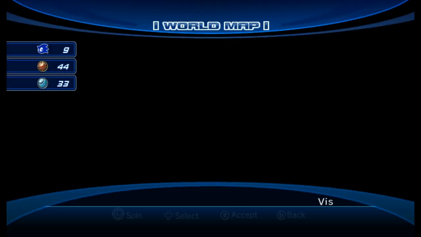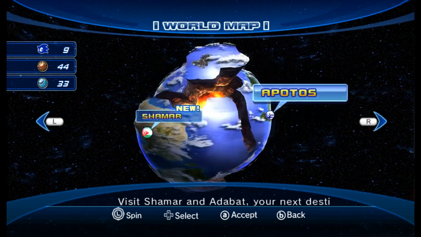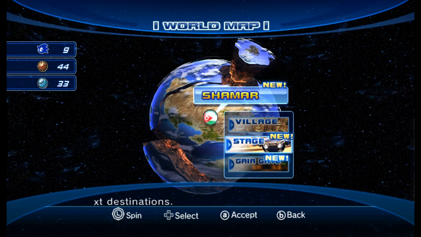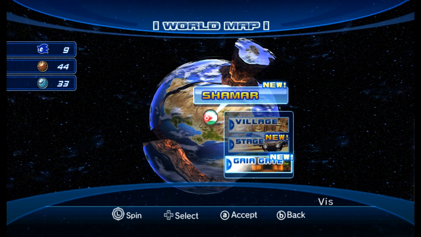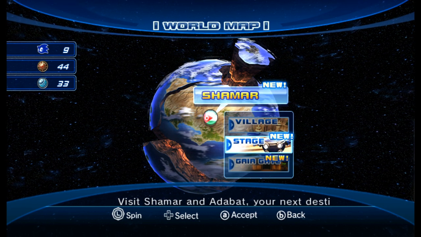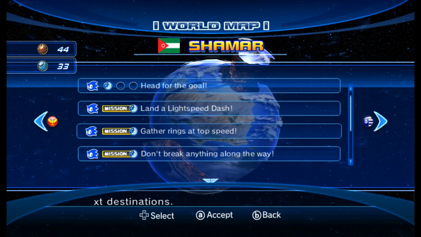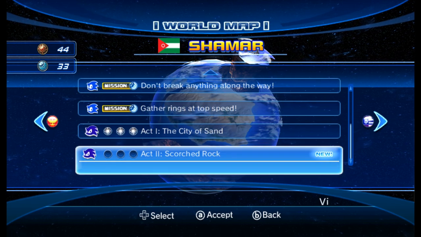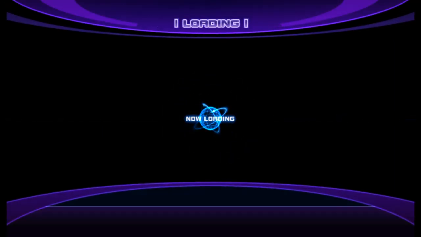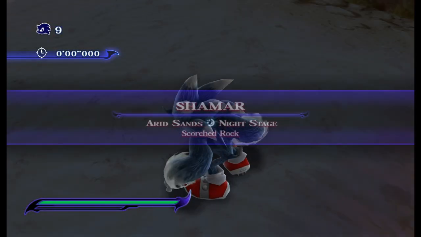What? Yeah, that thing. That doesn't exist. Visit Shamar and Adabat on it. Here's Shamar, and it's nighttime. We're gonna do something. Ooh, Gaia Gate is open. Why do I get a Gaia Gate notice? I don't know, doesn't matter. I got new stages to do and to go, and I'm gonna do that. Look at all these things I did. Yeah, it's Act 2, Scorched Rock. Oh, we're not gonna be in town, but we're gonna be in a rocky area, a mountain zone. Ring, yeah.